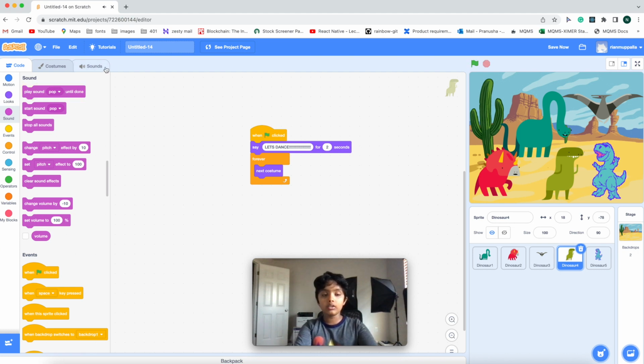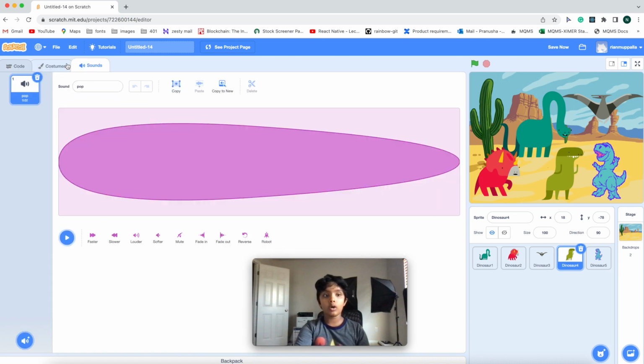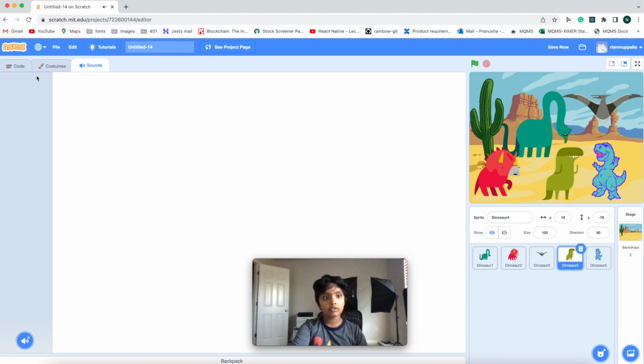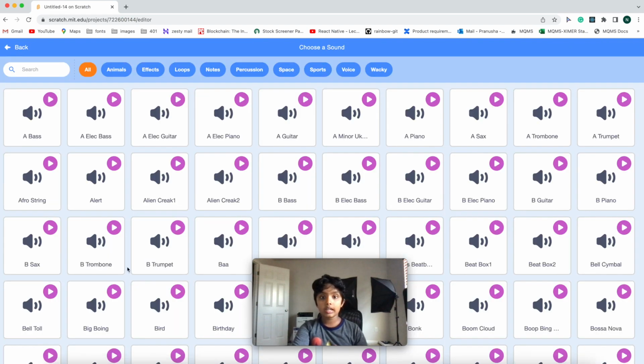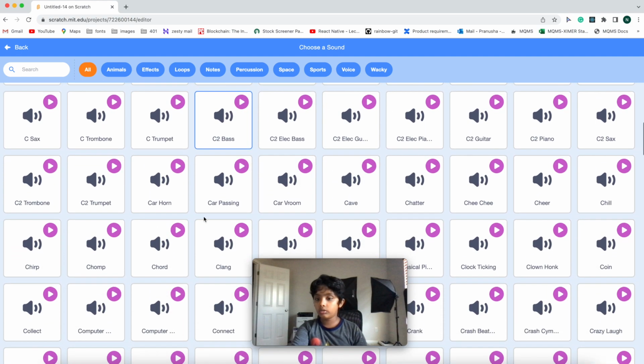So to get a new sound, on top of the blocks, there'll be three buttons: Code, costumes, and sounds. You want to go to sounds. Right now, you see, you have the pop. You have to cancel that and go to the sound button with a plus on it. Then click it, and then you can get any sound you want.